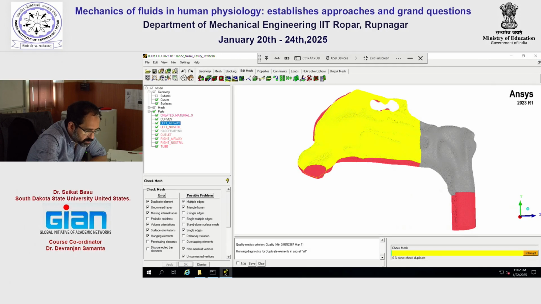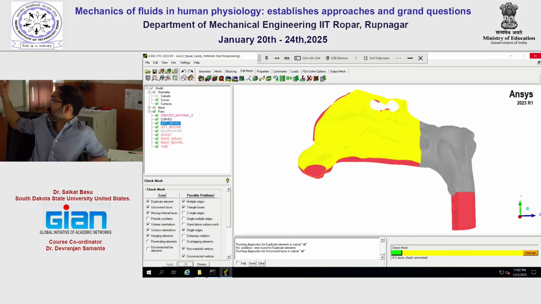At this point, sometimes you see that there are problematic elements, for which you can create separate sub parts which you can fix locally. You might have to go back to the segmentation stage and make sure that the transition from one set of pixels in one slice to the next slice, where the same pixels are in the same region, is smooth enough.